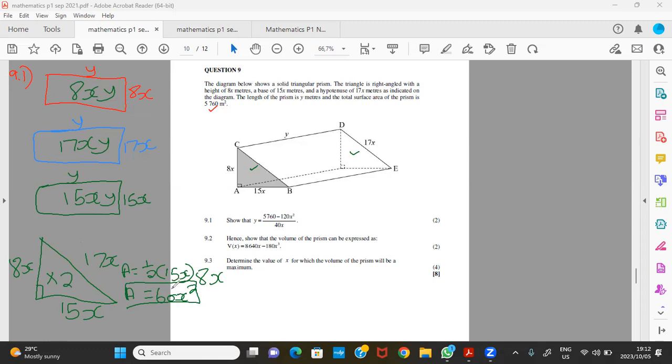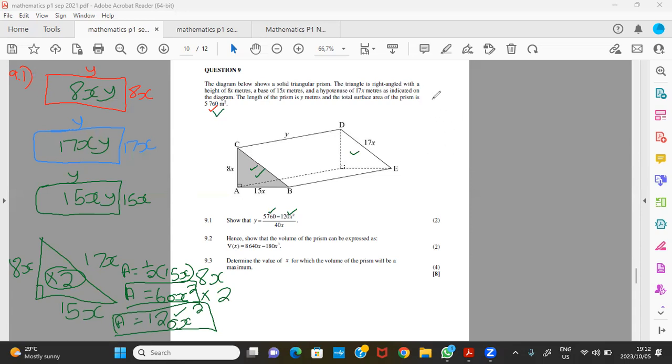But then this is for only one triangle. And since I said we have two triangles, this is the area for one triangle. So I'm just going to multiply it by 2. So it's going to be 120x squared, the area of both triangles. And also, you see a 120 here, then you also see a 120 here. So it's kind of a checkpoint, an indication that you're going in the right direction.